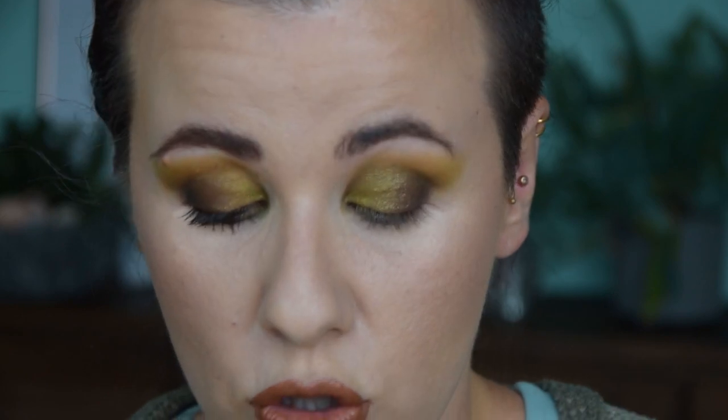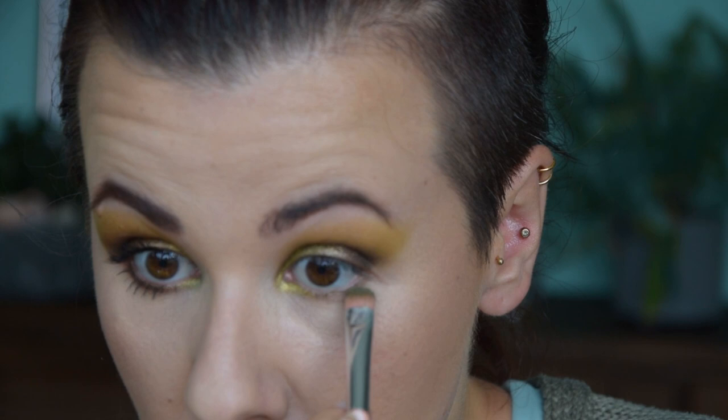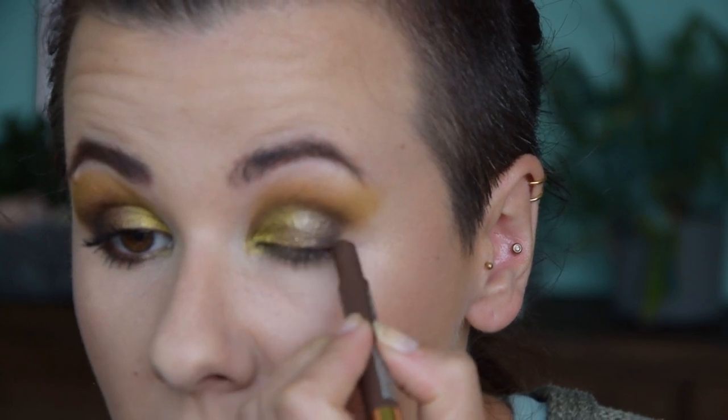My base is not particularly tacky, and you can really see how beautiful the effect of these shimmers is and why I would definitely recommend them. Especially the first shade — it looks so cool-toned in the pan but so beautiful on the eyes. I'm bringing a little Green Valley into the inner part of my lower lash line and inner corner, then taking Amazon Basin in the center of my lower lash line, pretty much recreating what I did on top.